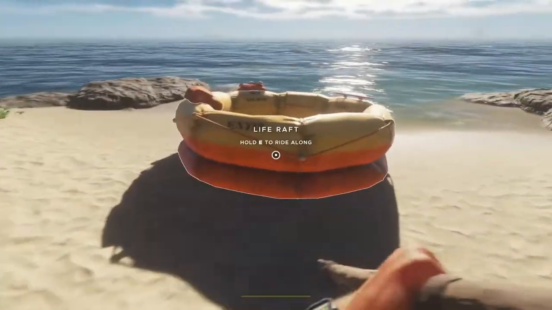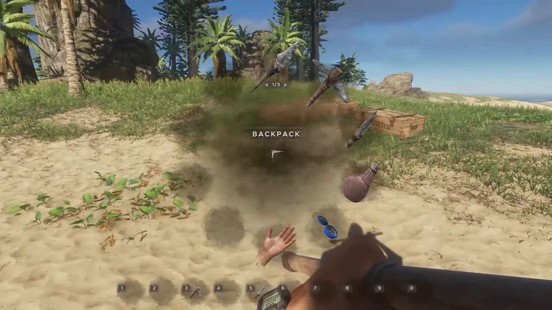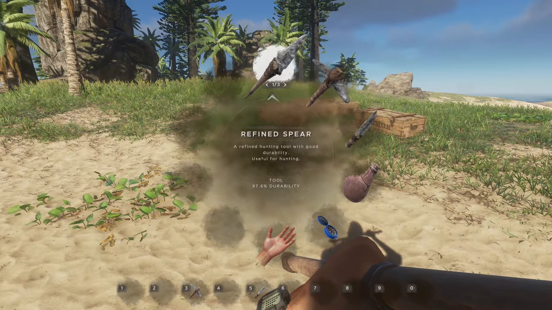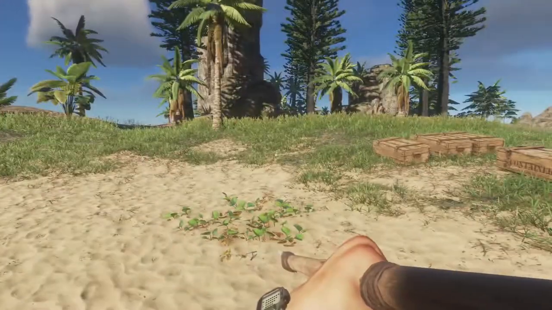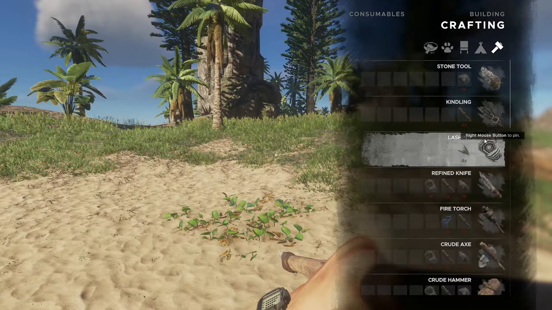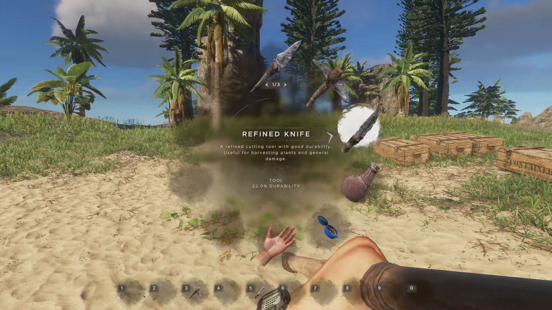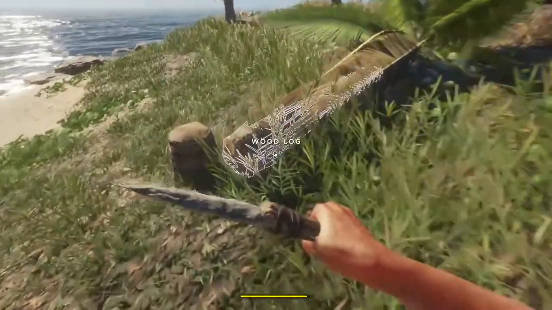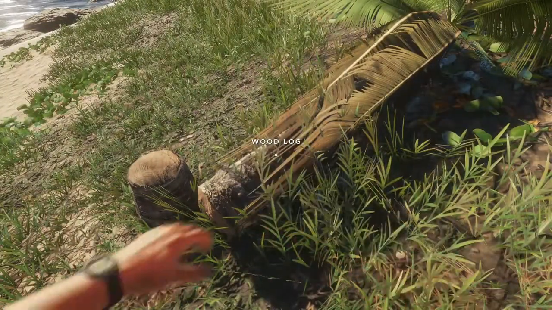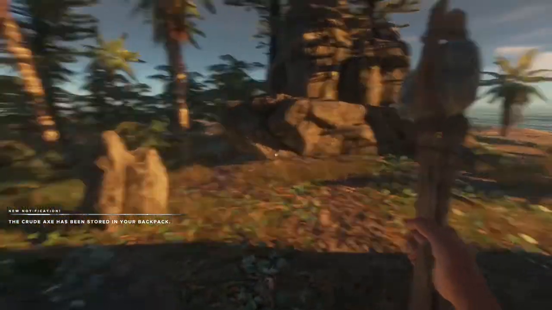And have I left my bloody... Oh man, I've left my axe. Oh, I brought my pick, not my goddamn axe. That's annoying. Okay, well, how do you make an axe again? Crude axe, two stone, a lashing, and a... God damn it, that's annoying. Okay, let's chop up this. Right, crude axe.